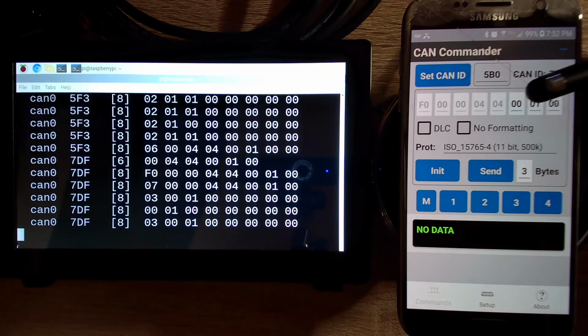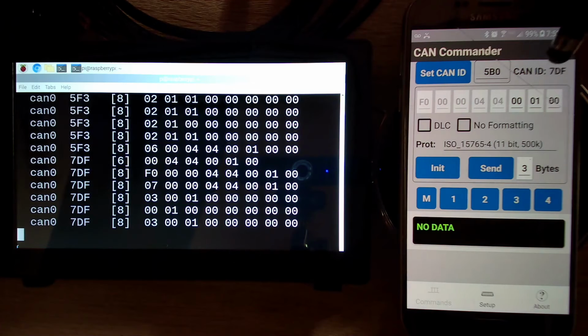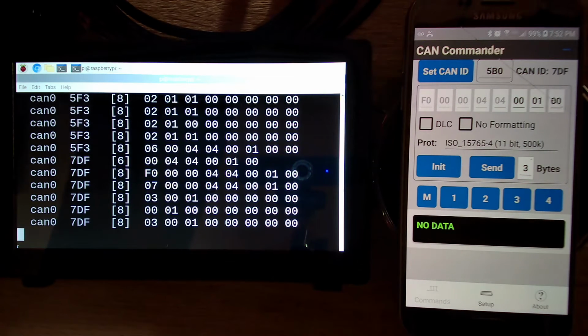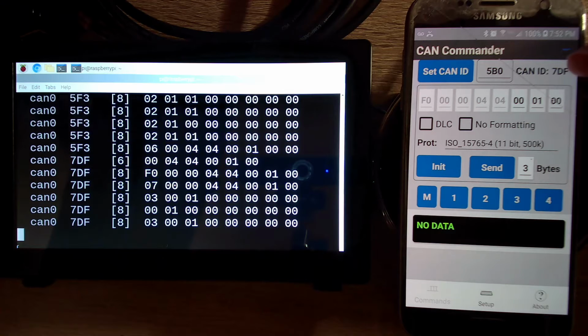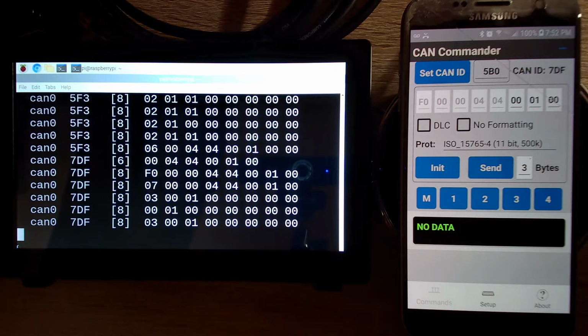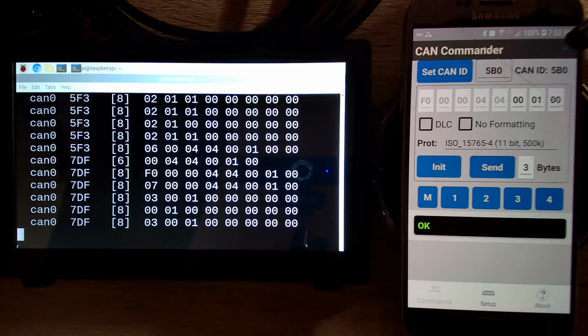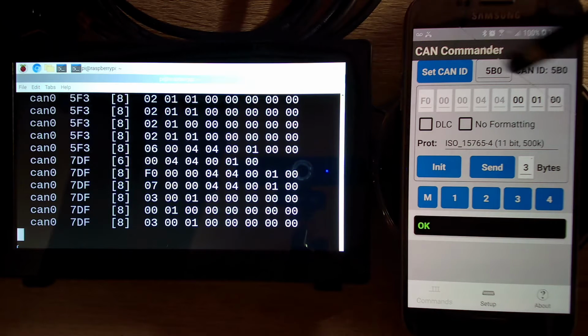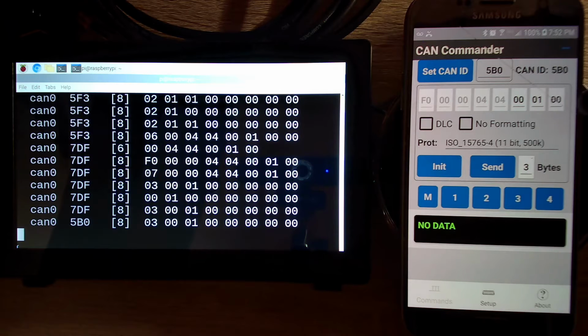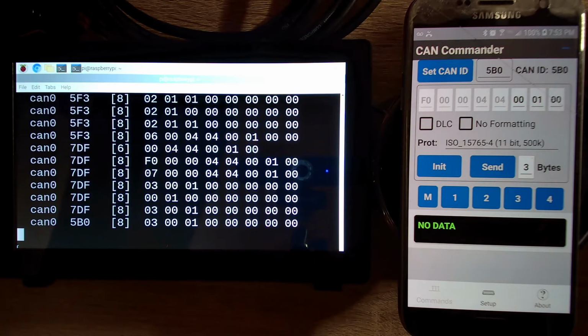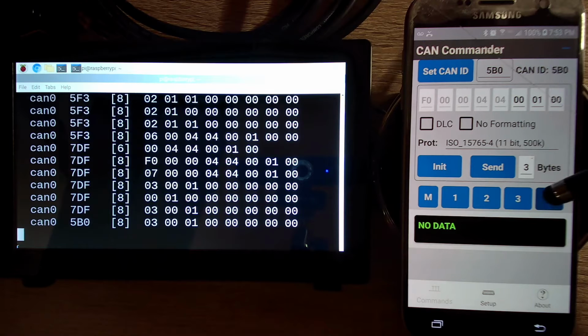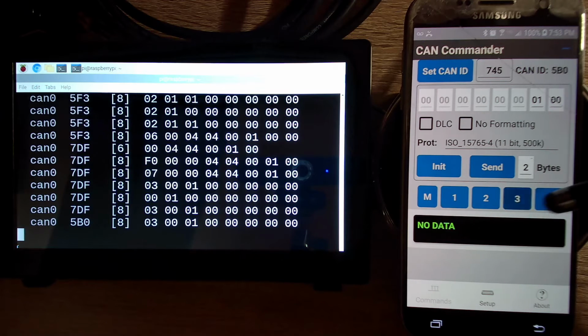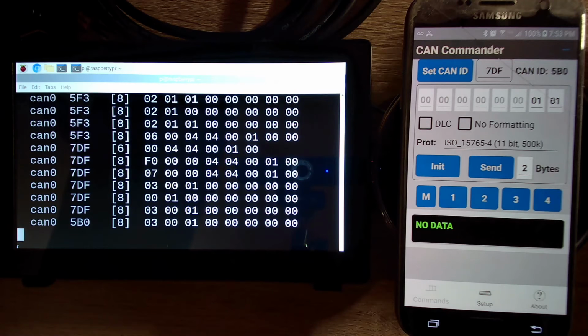Now, by the way, this value right here, if you can see that, this 7D right here, this is the actual CAN address of the dongle, the current CAN address. So if I set the CAN ID, right, it'll change to 5B0. And then, of course, if I send it over here on the left side, we'll see that that's the address of the thing being sent. The address, regardless of all these protocols, is what is sent along in the headers. And of course, we have our radio thing. So if you find a setting that works for you, you may be able to do something.